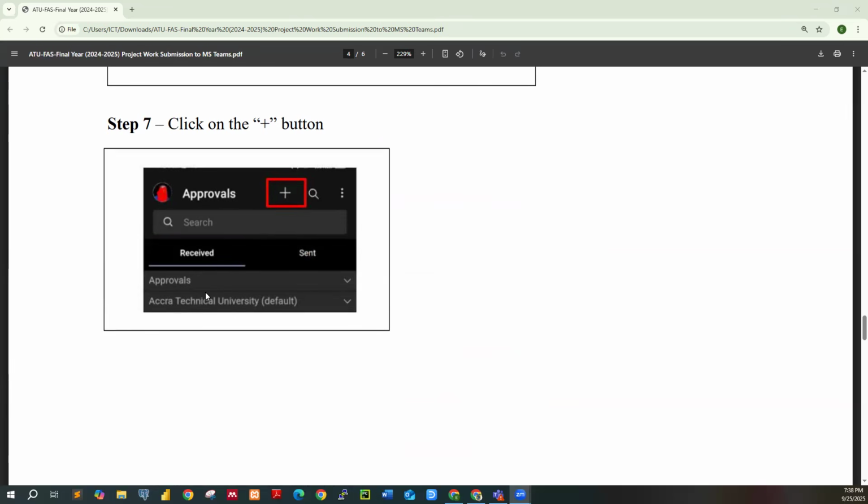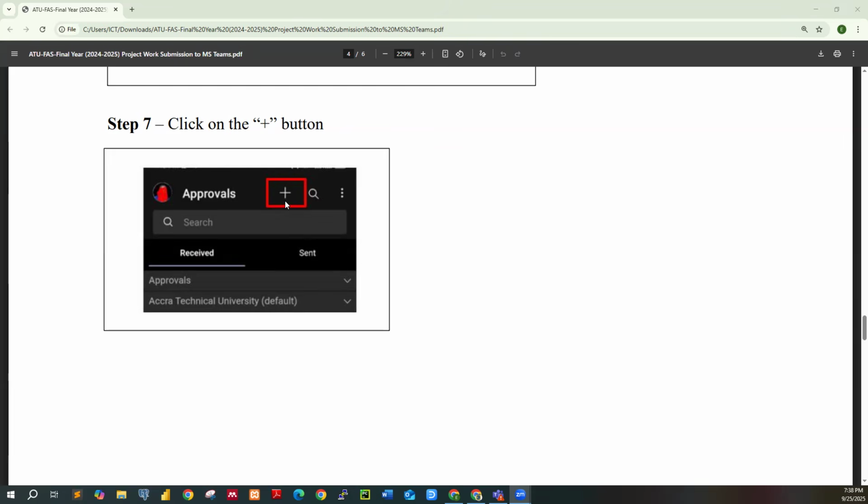Students, you are not going to see anything under received because nobody is going to send you work to review. But when you click on sent, sent will have information comprising the works that you have sent so far, and moreover, you are going to see your flow and everything when you click on the sent tab.